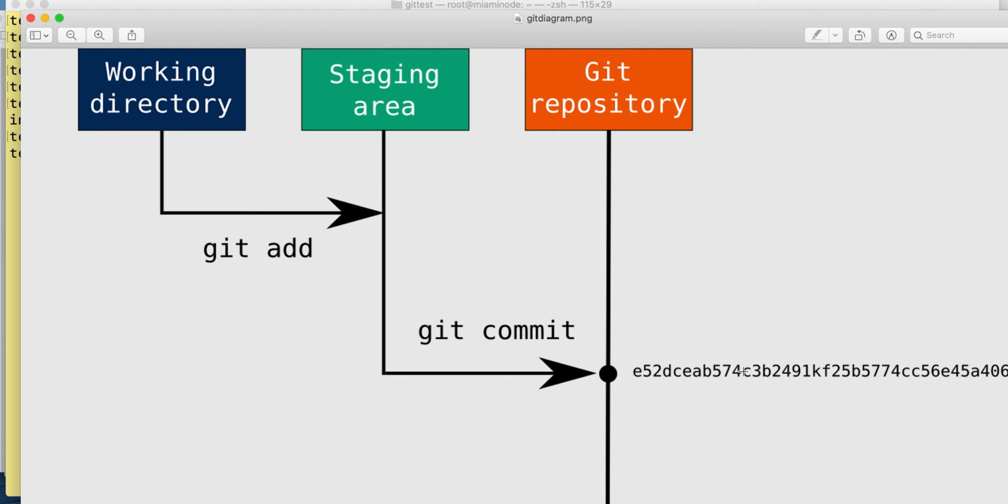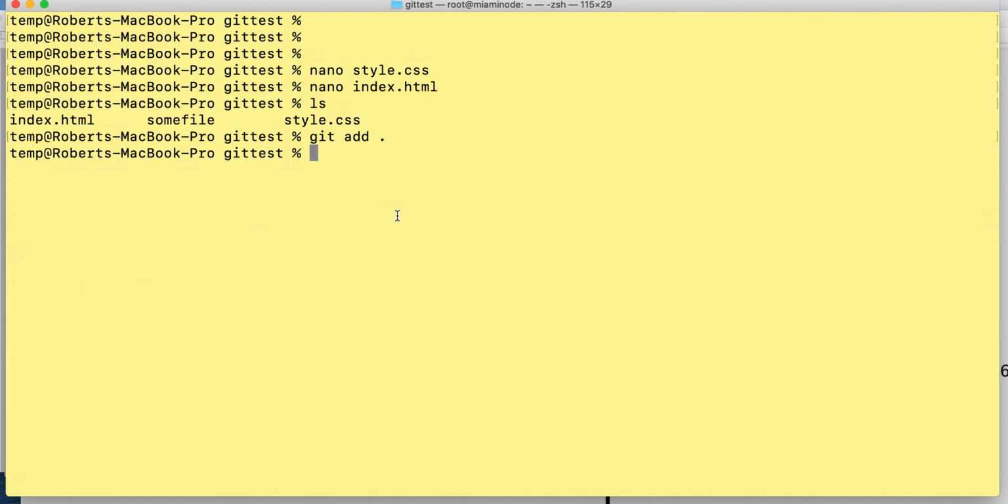Right now we already have, and I'll explain what this hash means in a second, we already have 2 files in our repository, and now we're going to git commit. Now add style.